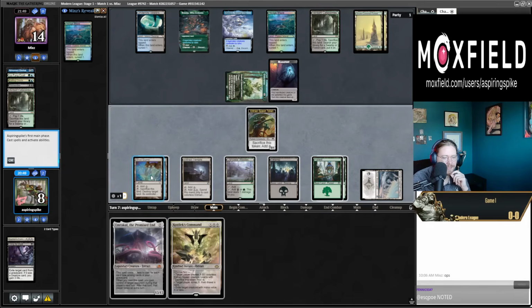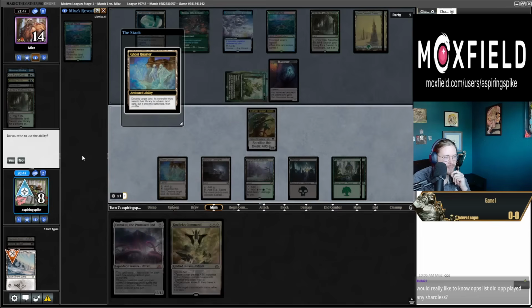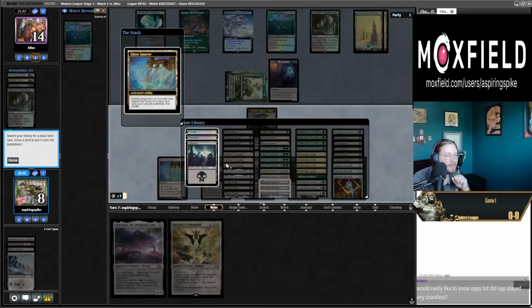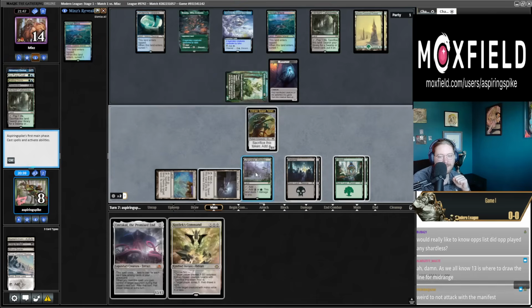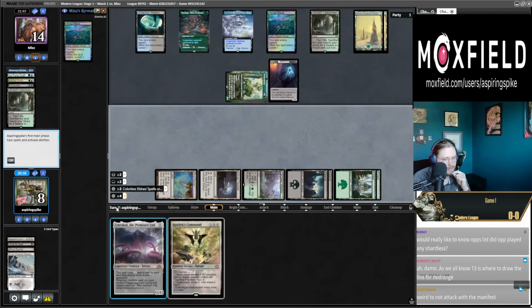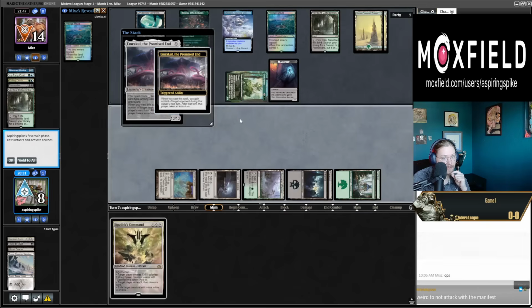Would genuinely be interested if you feel like a different, would you call this control? It's not really ramp necessarily. Genuinely interested what archetype y'all would classify this deck as. Like, we're a Thoughtseize Fatal Push deck too. Yeah, they said oops in the chat. Like, I think they meant to attack with the manifest.